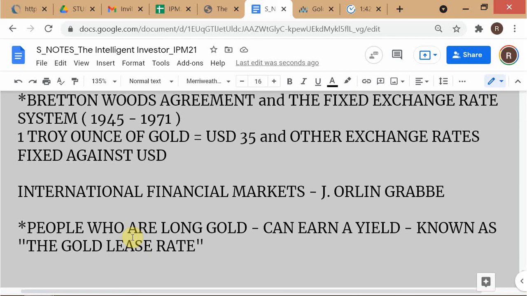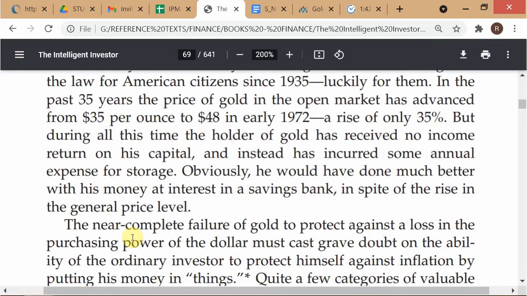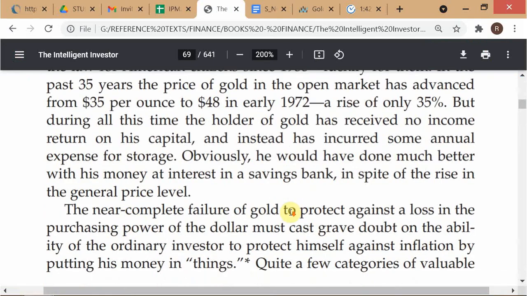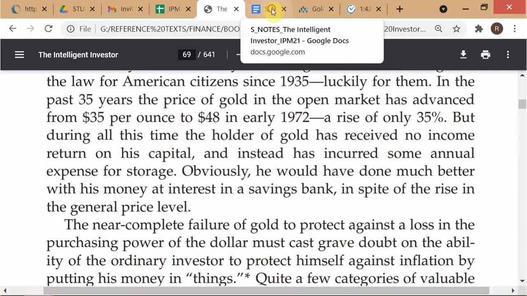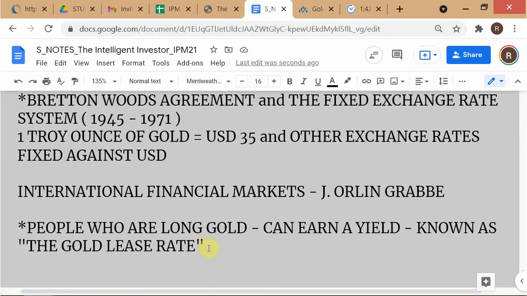So when you are long gold, what he's saying here is actually not correct. He's suggesting to you that the holder of gold generally does not receive any income. That's the nature of his statement. But that's actually not true, because you're failing to mention that in the international gold markets, we have something called a gold lease rate. Because there's a massive market in London for precious metals.